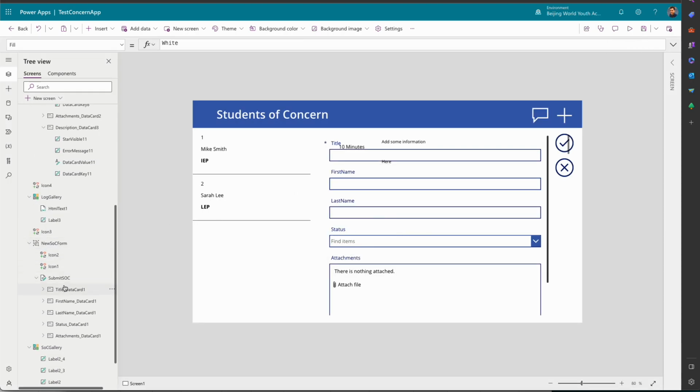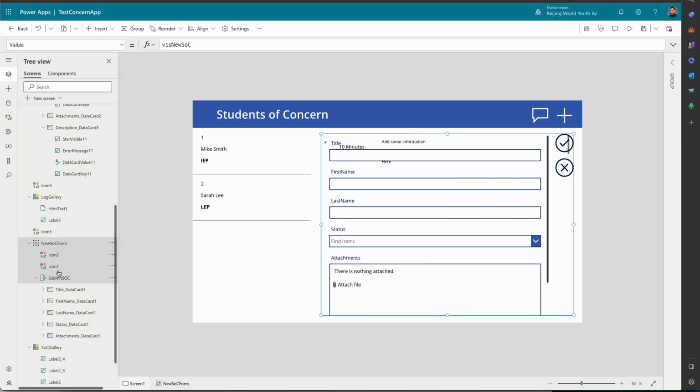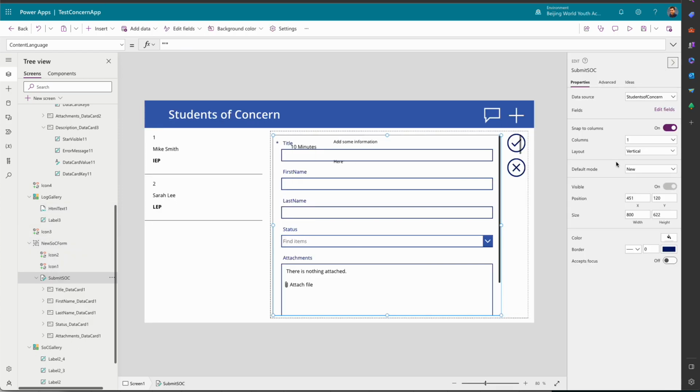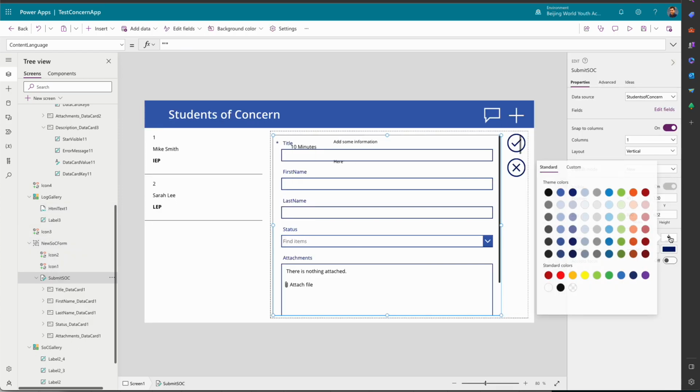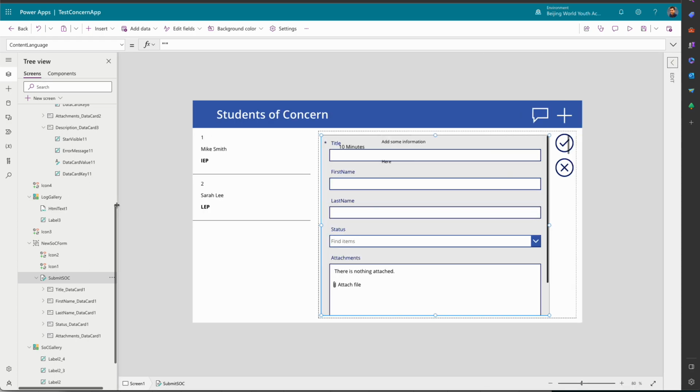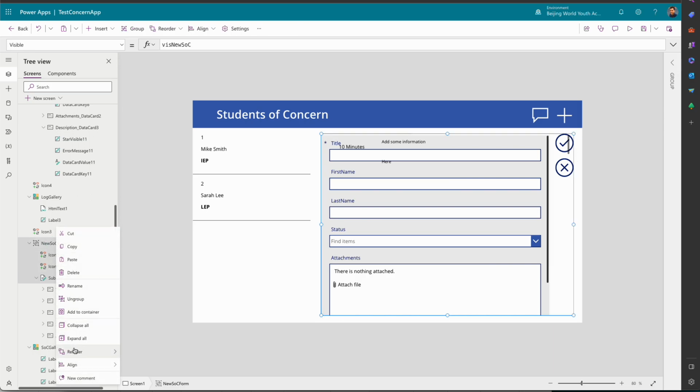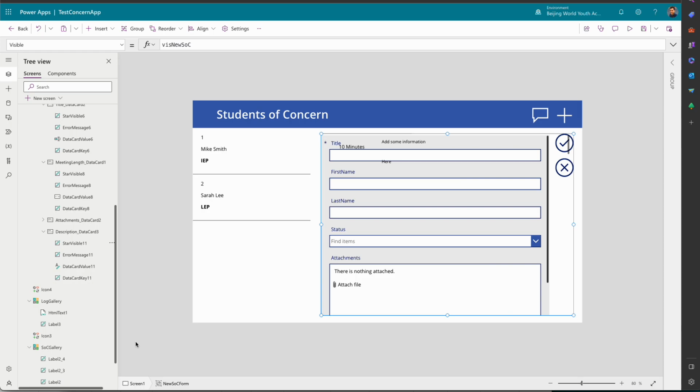Notice that I made a mistake here. I'm going to go to Submit SOC. Let's make the background gray. And not only that, let's go here and put reorder bring to front. Now everything is behind it.